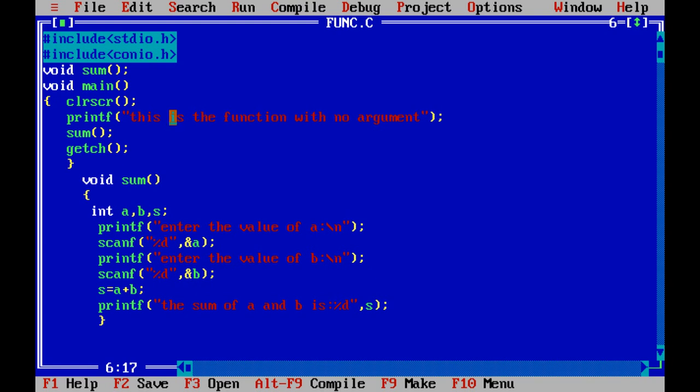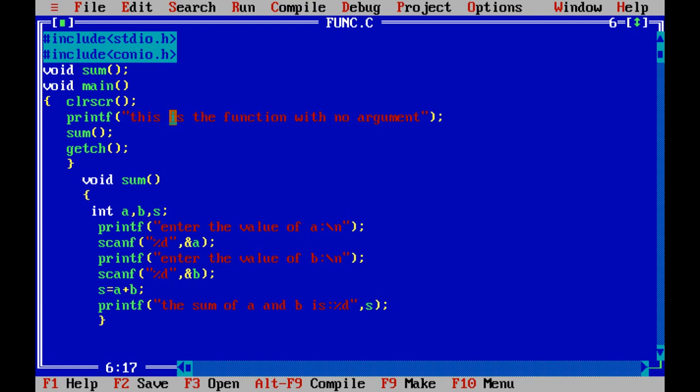First we should include the header files, and after that we have to declare the user-defined function. In this program we have a function named sum, which is a user-defined function that will add two integer values and print the sum of those values.